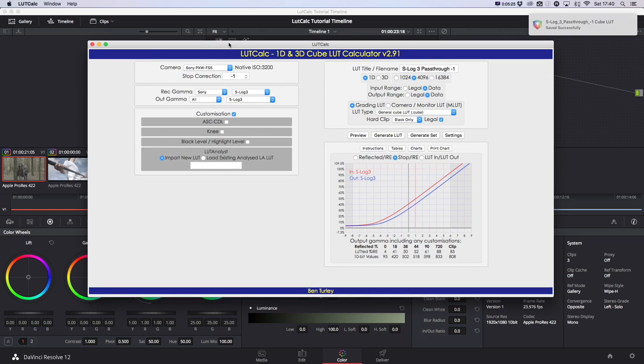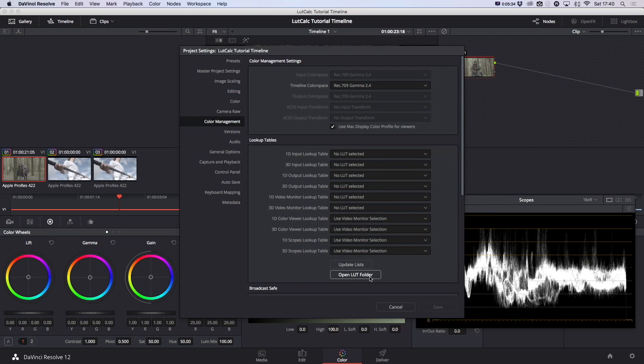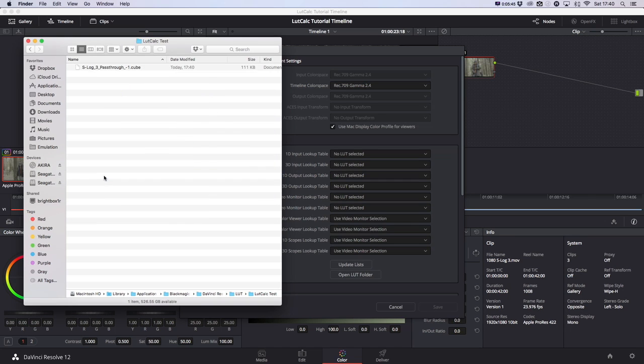So let's just leave LutCalc alone for a second and move over to DaVinci Resolve. The first thing we need to do is let DaVinci know that we've added a LUT to its LUT folder. So you click on Project Settings, navigate to Color Management, open your LUT folder. You don't have to do this, this is just for demonstration purposes.